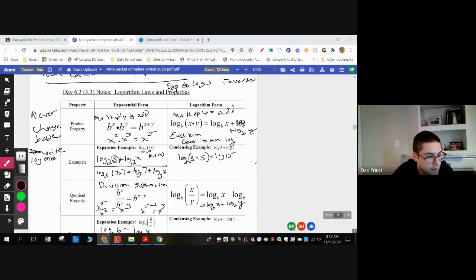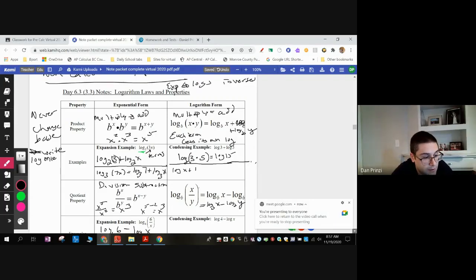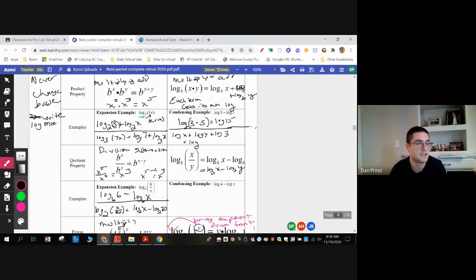Okay, why don't you guys try here? We'll add another one really quick. Let's do one with x's and y's. Log of x plus log of y plus log of 3. Now they're all added. So we have log x plus log y plus log 3. When you condense it down, anyone want to tell me what I would do with each of them? What do you guys think? Anyone have any thoughts?